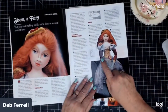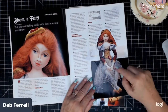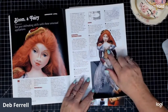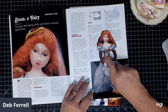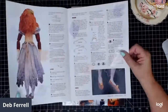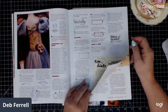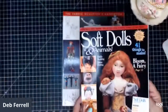Now see, they have tied around where the elbows are. If I had done the elbows and the knees, I would not have tied them like this. I would put actual elbows in there. And this doll doesn't really have boobs. So they just made it look like she did with the fabric, but mine actually does. They're not big, but she has them. But yeah, it's a very similar pattern, but my face did not turn out that nice. So anyway, there's that doll.